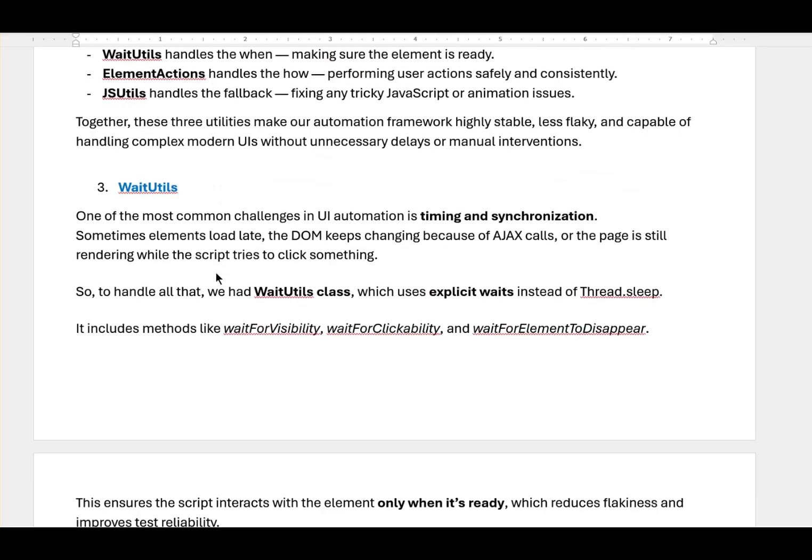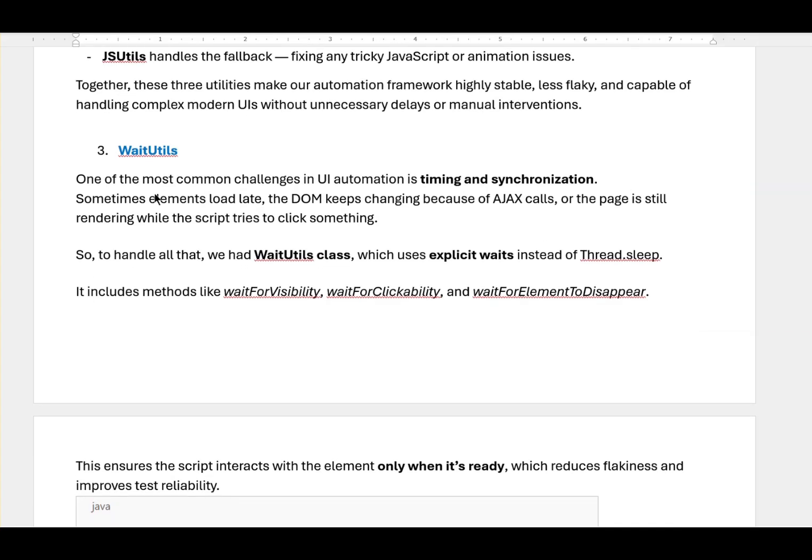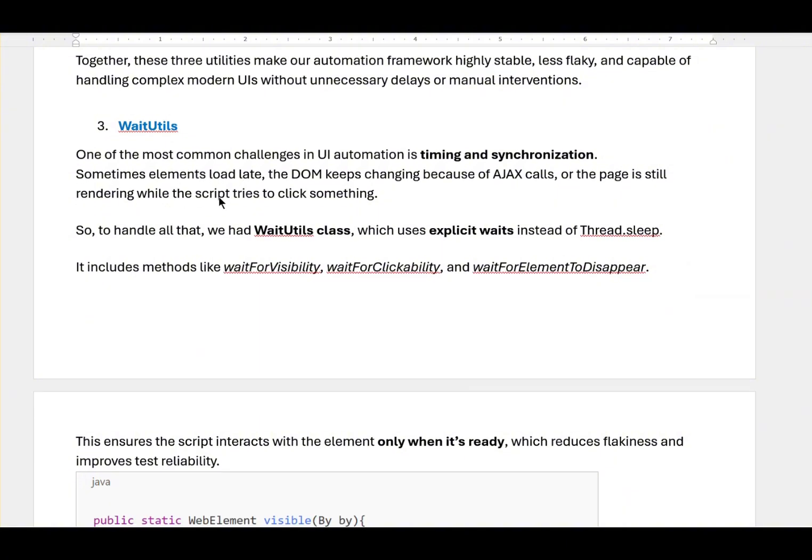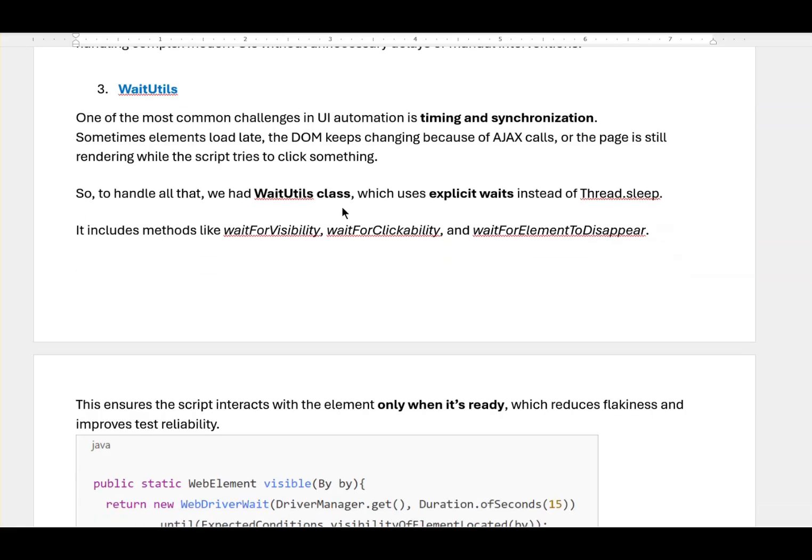Wait utils. One of the most common challenges in UI automation is timing and synchronization. Sometimes the elements load late, the DOM keeps changing because of AJAX calls, or the page is still rendering while the script tries to click something. So, to handle all that, we have a waitUtils class, which uses explicit waits instead of Thread.sleep.